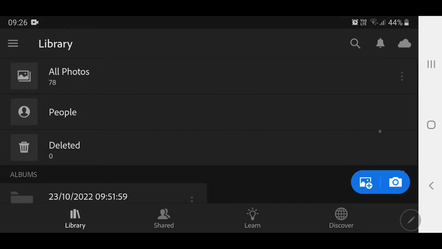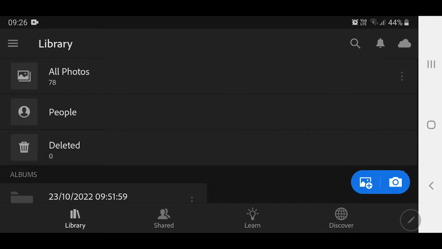So just to mention the phone that I'm using this on, it's quite an old phone, a Samsung Galaxy Note 8, which is about 5 years old at this stage, running Android 9, and Lightroom runs quite well on it. The phone had a high spec when it was released, so it is a higher end phone, so the app seems to run well on it. So it may depend on what type of phone you have, whether Lightroom runs well on it.